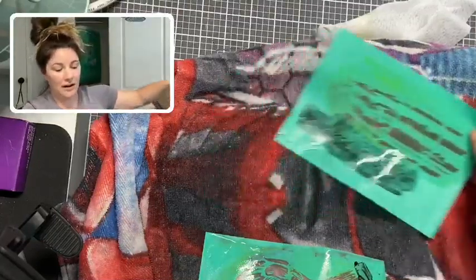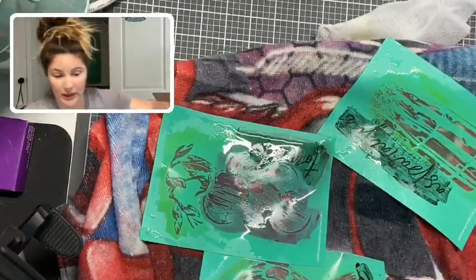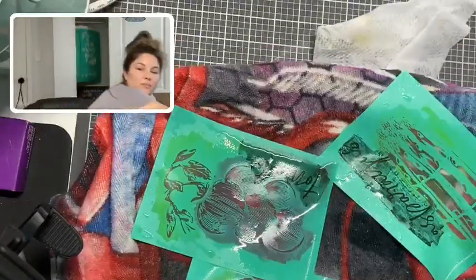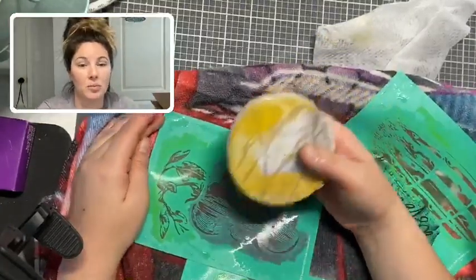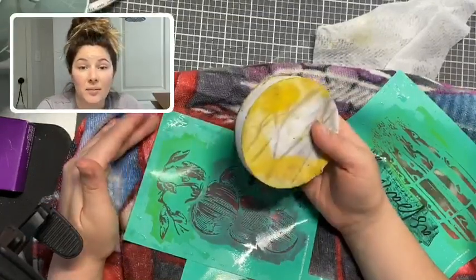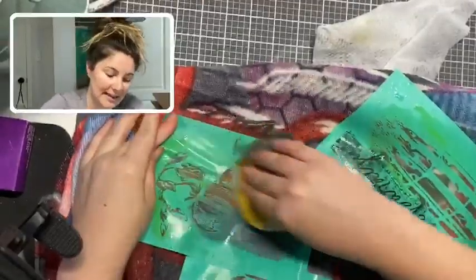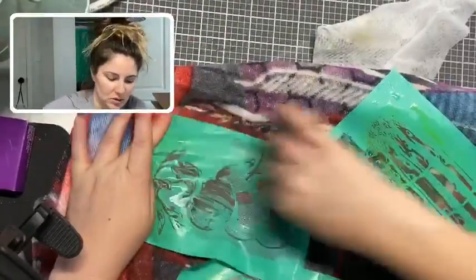So whenever there is ink, you want to make sure that you do clean your transfers pretty, like, I don't want to say right away, but you don't want to let it sit. Like, my paste will sit for days sometimes. All right. So then you get your little board eraser. If you don't have a board eraser, guys, you can use magic erasers. You can use your sponges, like from the Dollar Tree. That's where I get them from. They're the ones I use to clean dishes. You can use the green side, and that's probably just enough little roughness that you need to clean them good.